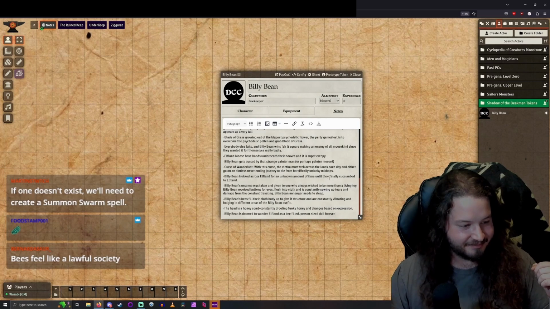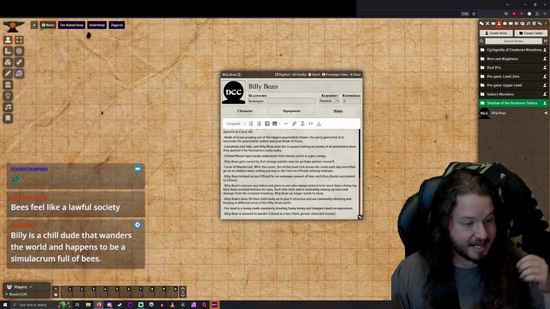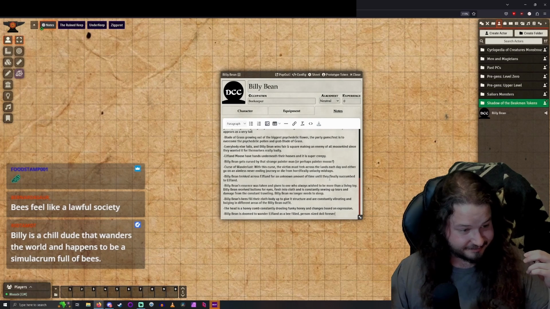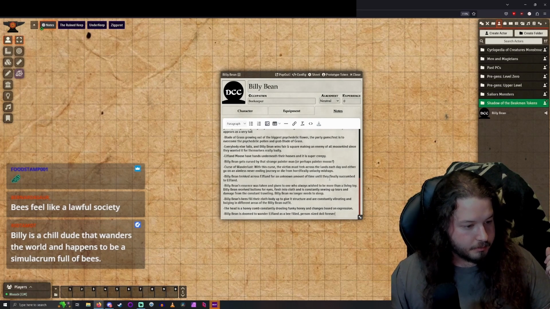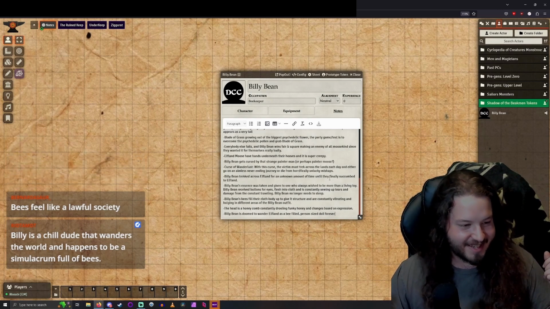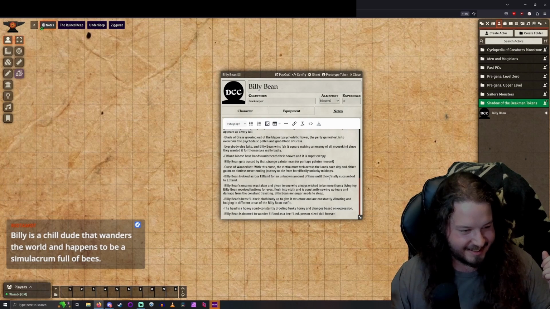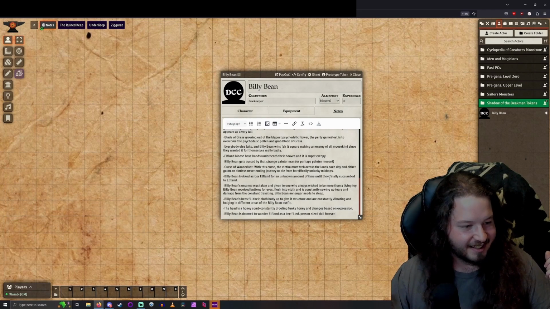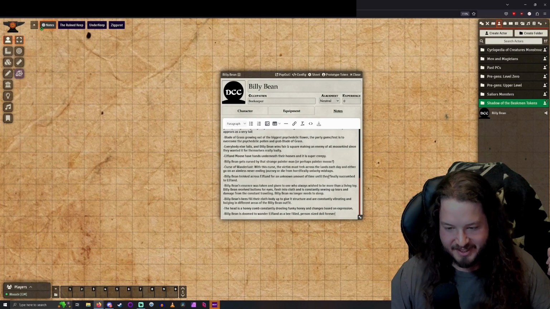Hey, food stamp. Do you feel like bees feel like lawful society? Billy is a chill dude that wanders the world and happens to be a simulacrum full of bees. Yeah.